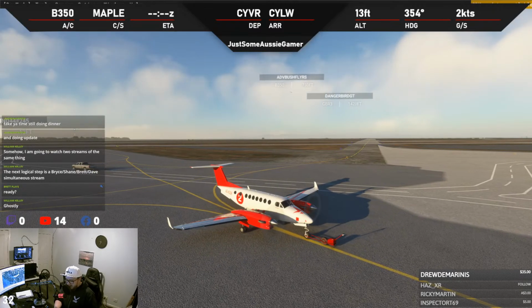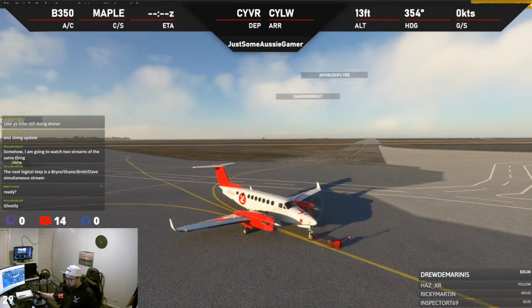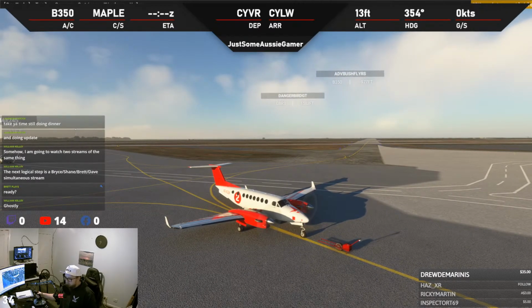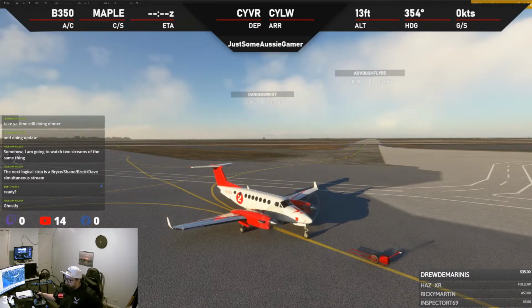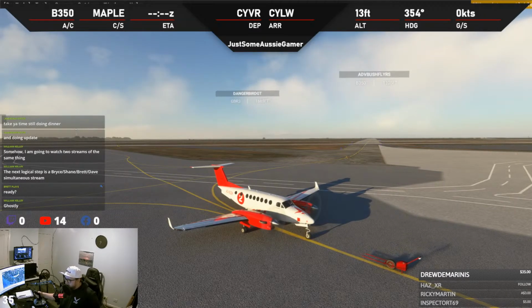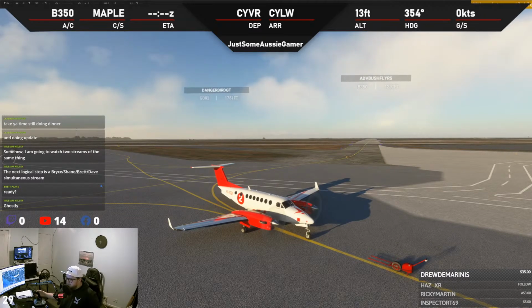All right, I think we've reversed well and truly enough. I'll put the brakes on so that we don't push the push trolley back to where it's meant to be. Now, everyone appears to be using this runway just behind me here, so that's what I'm going to use.